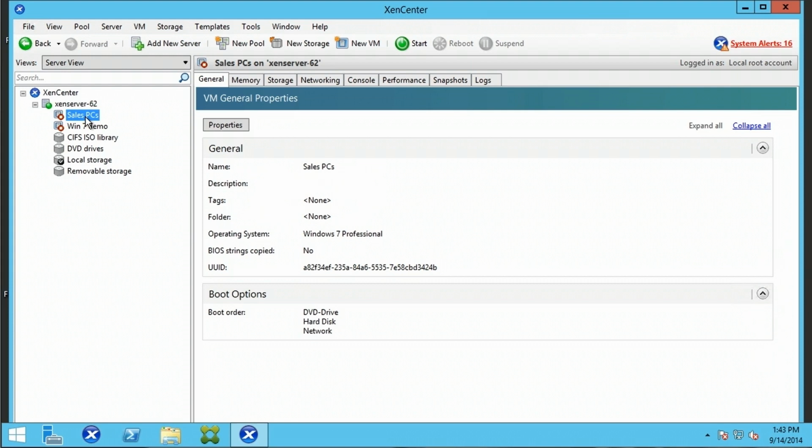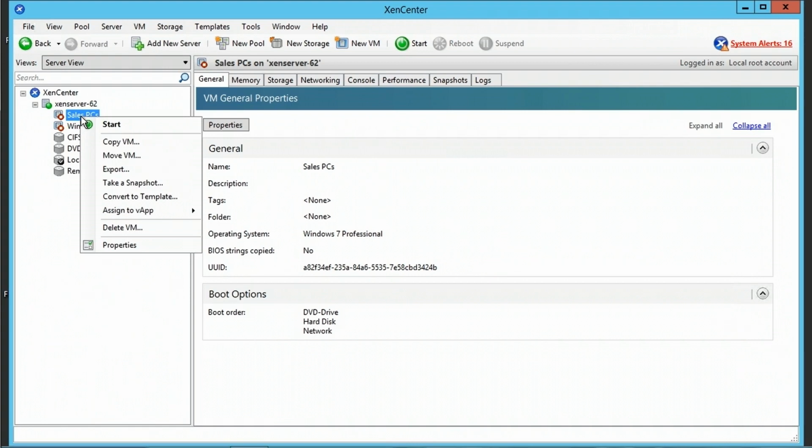So what I've done is I've installed the operating system into the virtual machine. I've configured applications, so it's got all the configurations and applications and settings that I want all the salespeople to be able to use when I create a virtual machine or when they connect and run the virtual machine. So with all these configuration settings now in place, I could do a right mouse click on the virtual machine and I can select the convert to template option, or of course I can also go up to the templates menu and I can do the same thing from there.